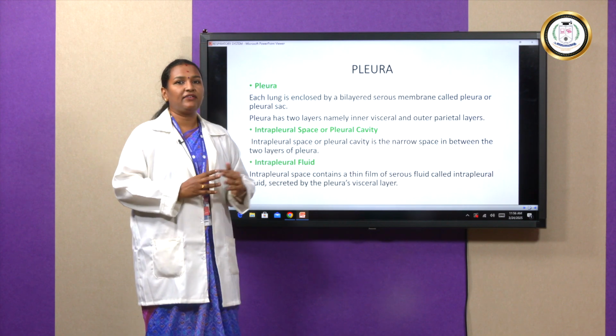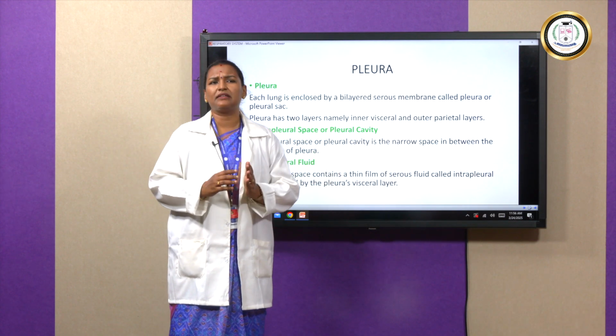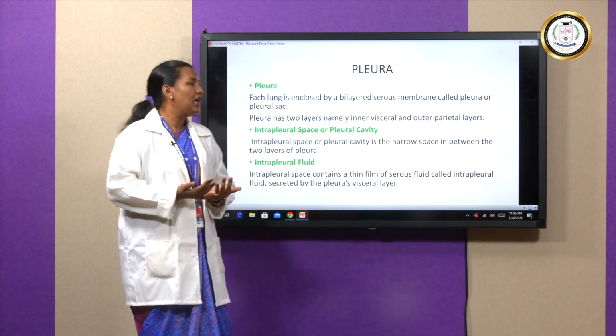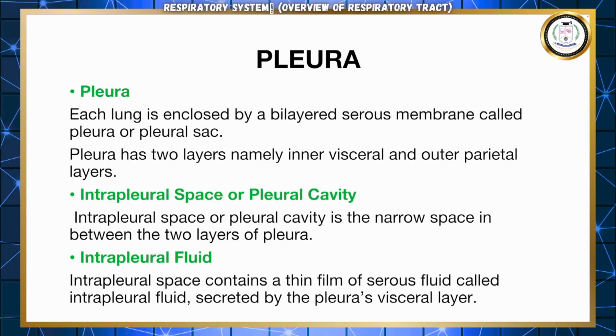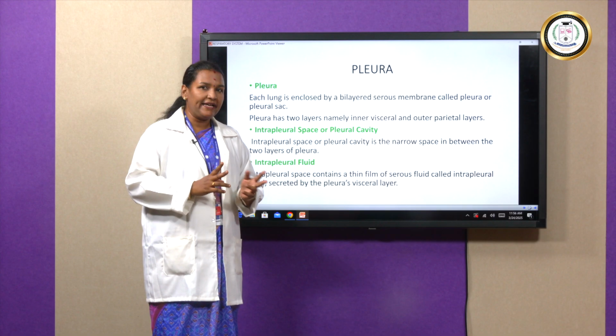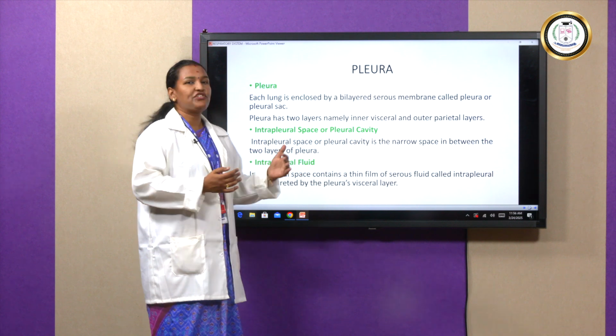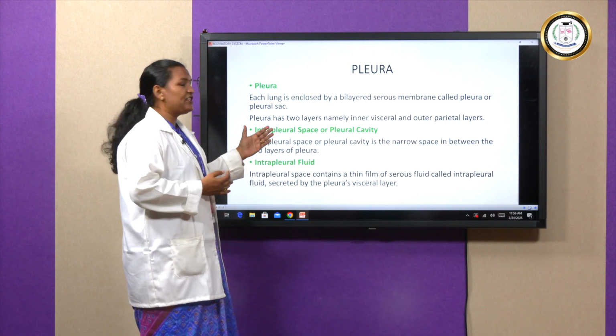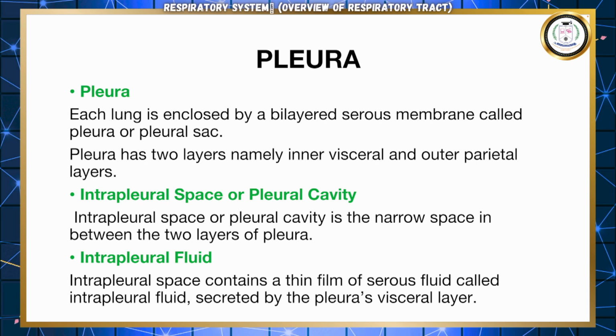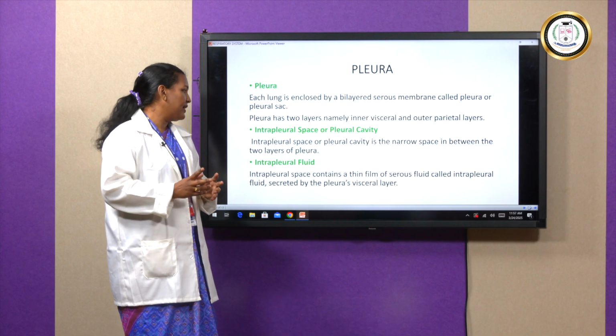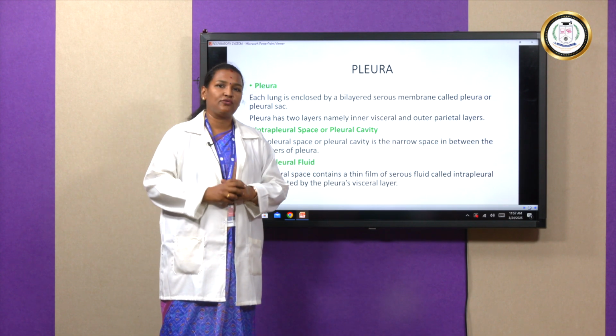Next, before moving into the lungs, we should see what are the basic structures that are around the lungs. To begin with, I have given some description about the pleura, which is the covering which outlines the lungs. The pleura is a bilayered serous membrane that outlines the lung. The pleura has two layers, namely the parietal and the visceral. The parietal is the immediate outermost layer, and the visceral is the one which lines the lung as well. In between the layers of pleura, you have a pleural cavity or the pleural space which contains a fluid known as pleural fluid. It is a thin serous fluid which is secreted by the visceral layer of the pleura.